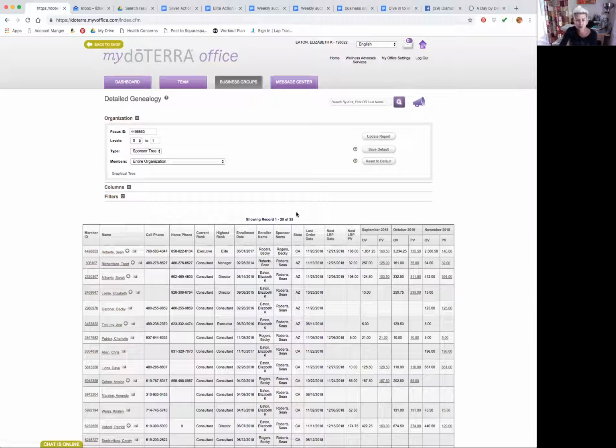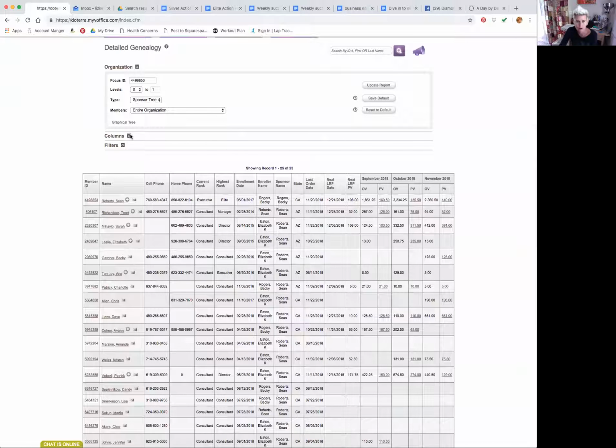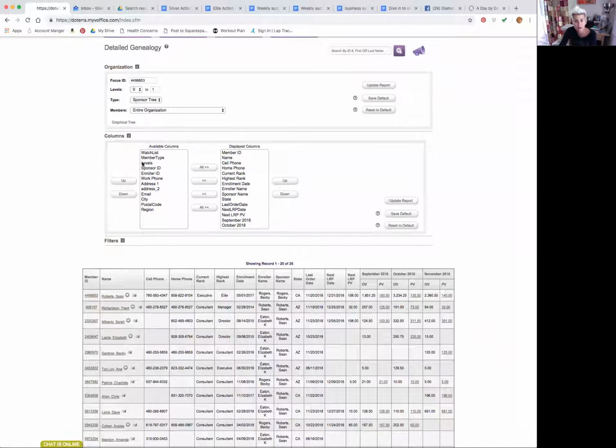So this screen right here, you can actually, I'll show you this real quick, you can alter the way that this spreadsheet looks, and you do that in these columns right here, and you can change what you want. So if I wanted a work phone number, or let's say their email addresses, then you would just click it and add it over here, and it will pop up here.